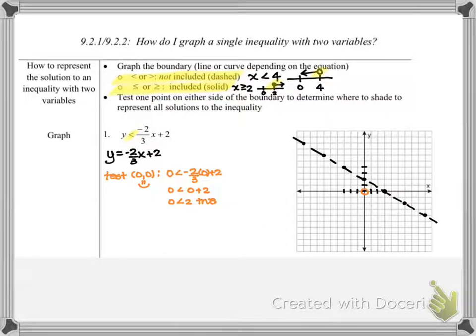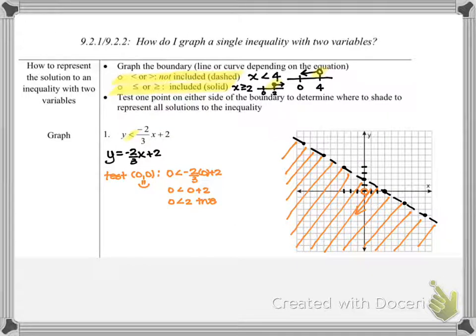So if I go back to my graph, you'll notice that 0, 0 was on this side of my line. Well, that is where all of my answer is going to be. So everything in that direction from the line is going to be my answer. So everything down here is going to work. So all of the points in that region of the graph are technically part of the solution. And I do like to kind of shade as much of the coordinate plane as I have with regards to that. And that's actually my answer to this.